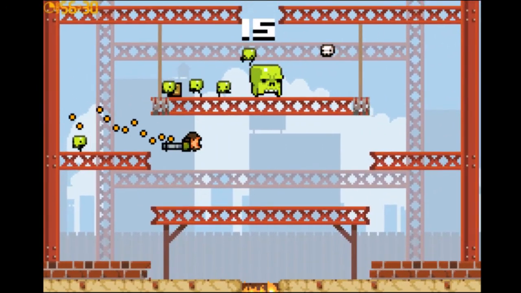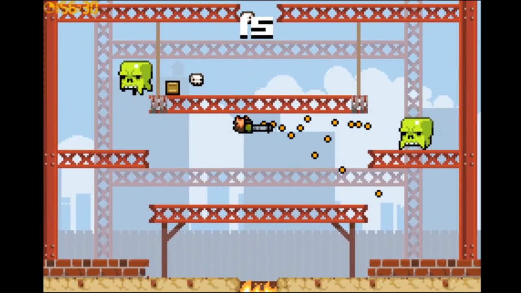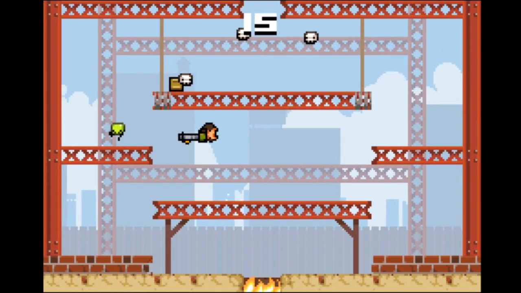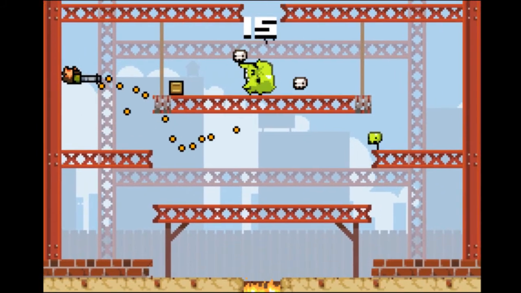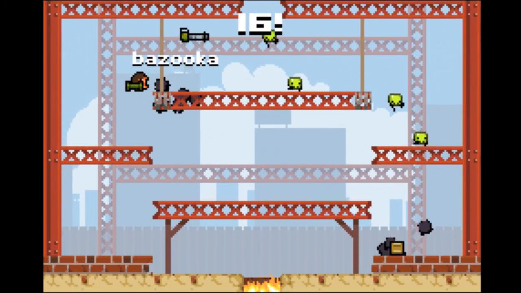Oh, my screen. I'm sorry if you guys are getting dizzy because of this, because I have no idea what's happening to my screen either. Oh, this is what happens when I use a minigun. I'm not sure if this happens in real life. Jesus. Oh, damn. Look at this, man. It's just chaos.